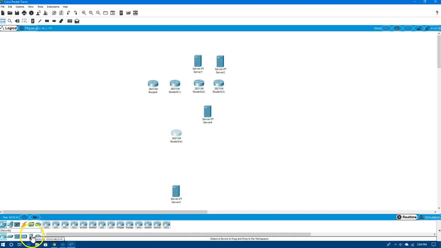We'll go back to network devices and come down here to security, and we'll do the 5505 right here.